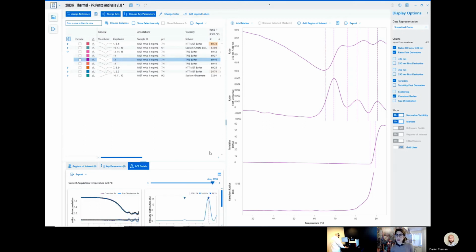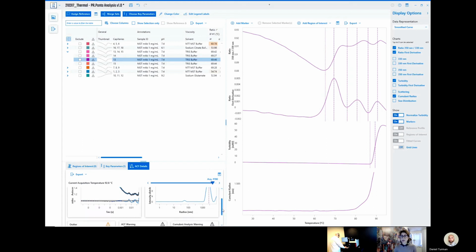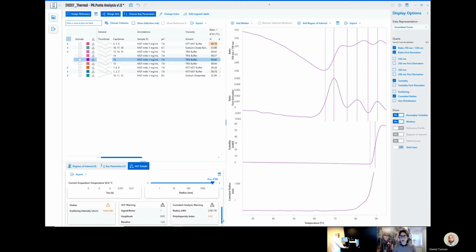Could you scroll down a little bit? I'd like to highlight that from this we also get the PDI value, right. And you'll see some alerts here as well as some values highlighted in orange, which are just quality checks telling you to better investigate what's going on in some of these samples because there could be potential issues. So it's alerting you to do a little bit more in-depth analysis on particular samples or capillaries.